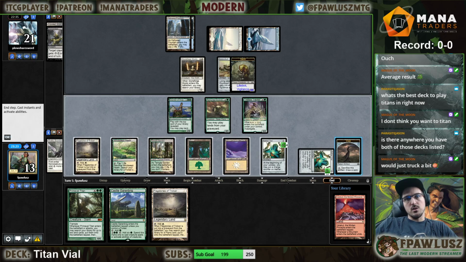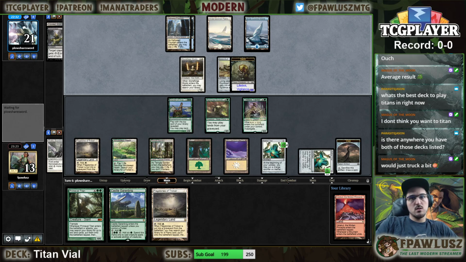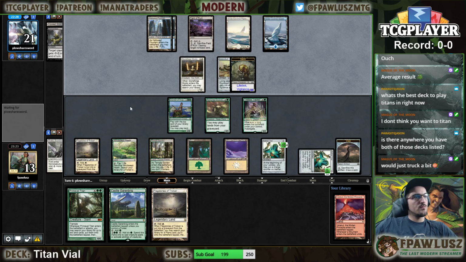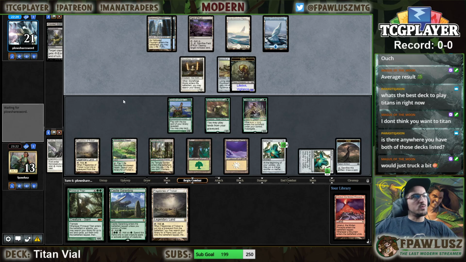Is there anywhere you have both of those decks listed? Yes. You have to go to my Stream Decker. My Stream Decker is where all the goodness is.